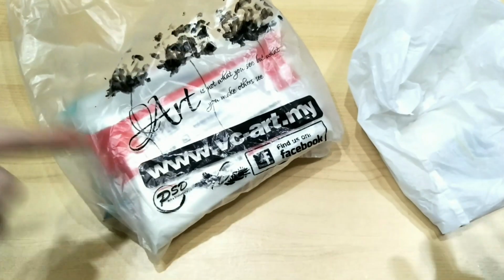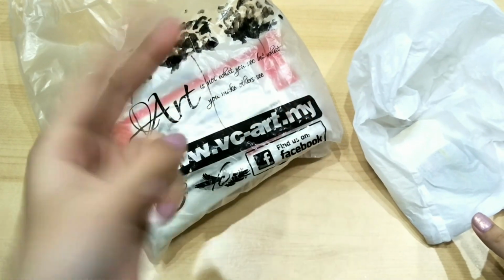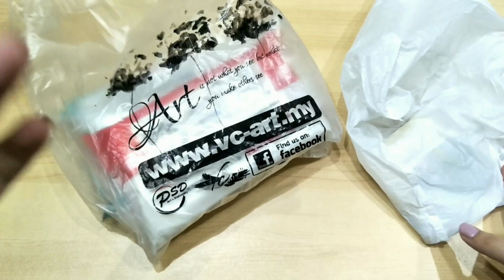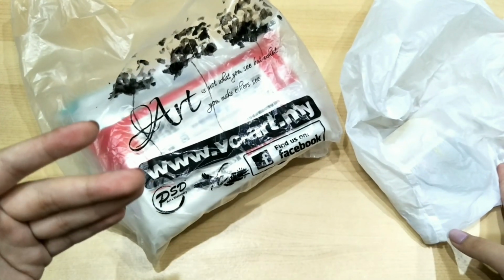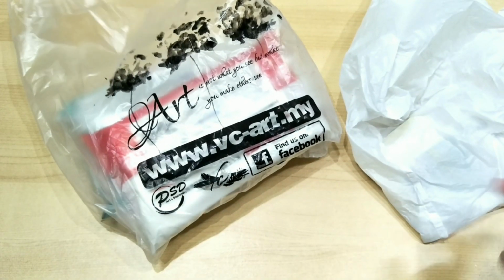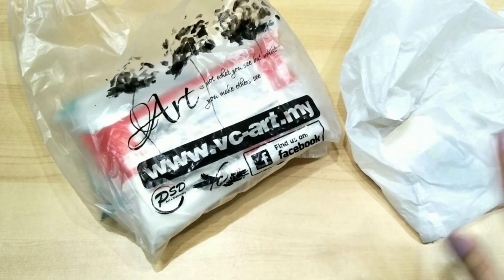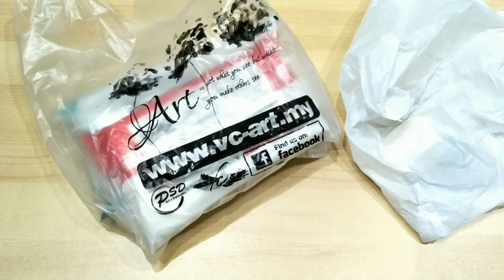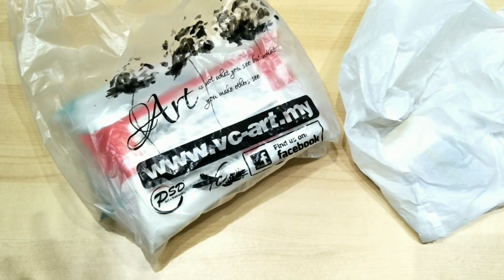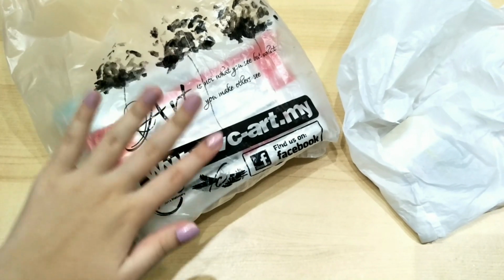So here is the 2 things. I think in the previous clip, I said that I have ordered another 2 stuff. One of it was the clay that I ordered online. It's hearty clay, but I cancelled it because it took too long for even the seller to ship out. The other one was from a store in China. It's 2 cookie cutters, and it took way too long than I expected. It will only arrive around June 15th, so I wouldn't film that anymore because I don't think that's really important to film either.